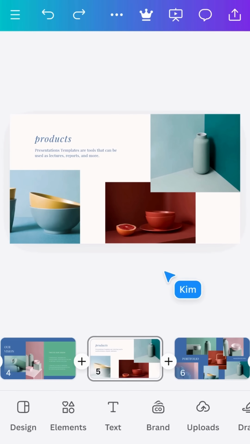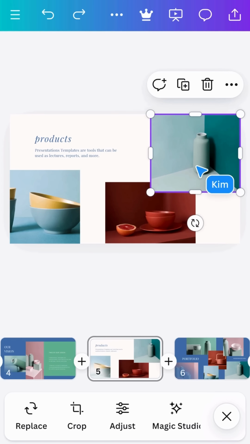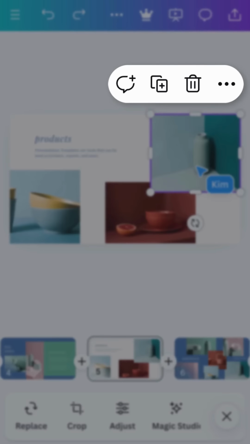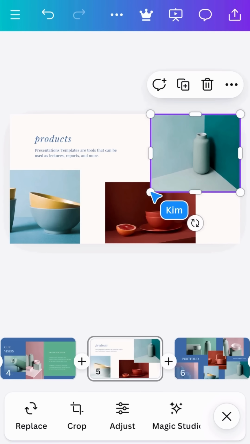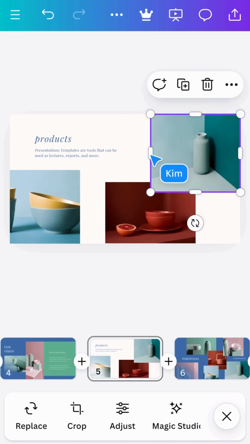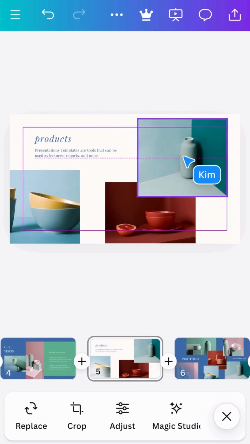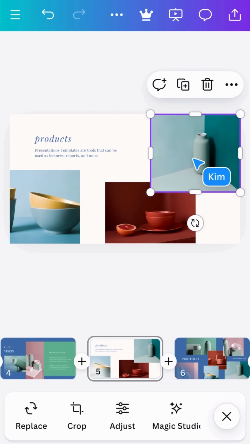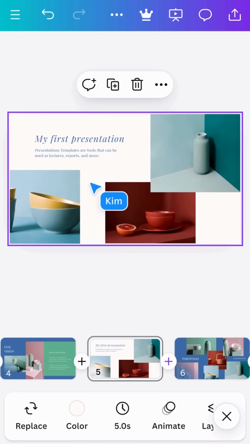Bounding boxes appear when you tap Page Elements. When an element is selected, you'll see handles and a floating toolbar appear. Dragging these circular corner handles allows you to make things bigger or smaller. These other handles allow you to adjust the size of the bounding box. Rotate by tapping and dragging here. Tap and drag the element to move it around. Double tap any text to begin editing it. Once you're done, tap off the page to deselect everything.